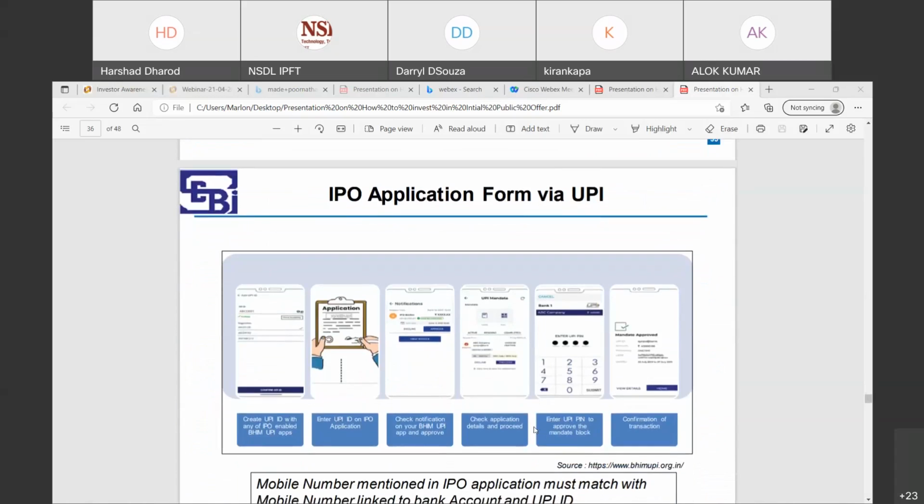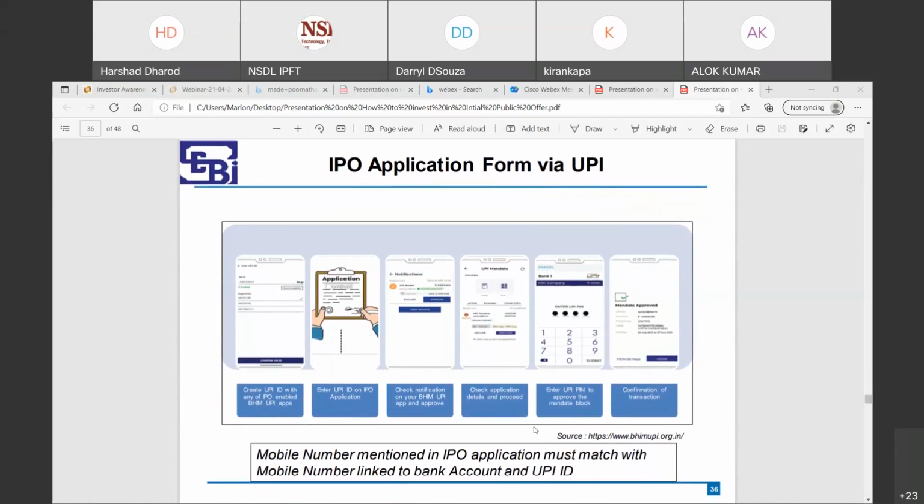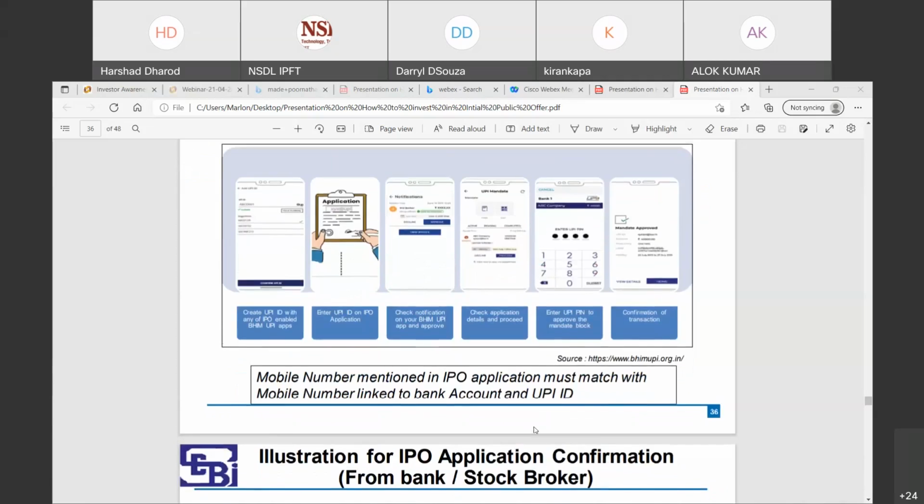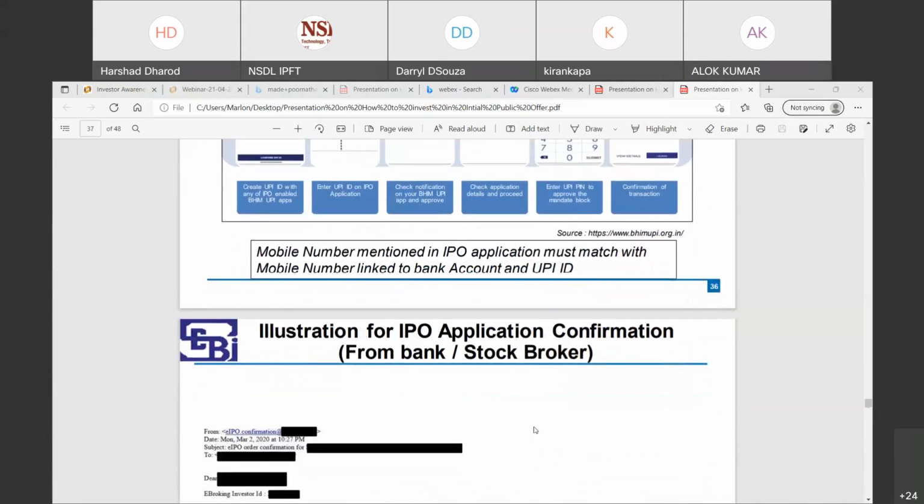Same way with respect to UPI. If you are bidding through UPI, there is a mandate which comes. So you have to have those apps on your phone, like the BHIM app or Google Pay app. Once you have those apps, you can fill an application form and register yourself. When you do that, it will go to NPCI and you will have a confirmation from them which you have to accept. Once you accept the mandate, you will be bidding in an IPO. Then your funds will be blocked. Yeah, you can go to the next slide.